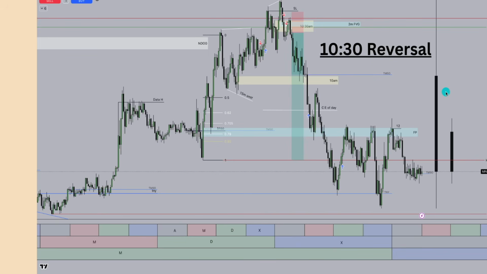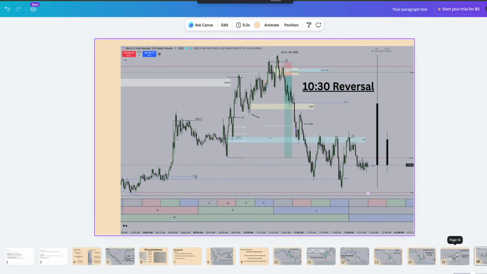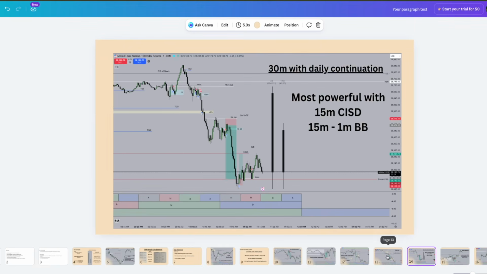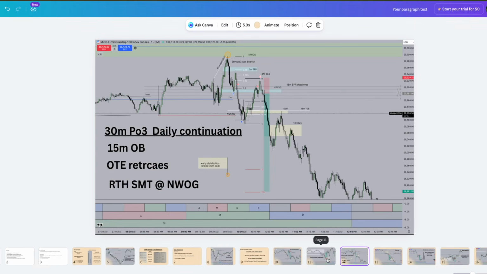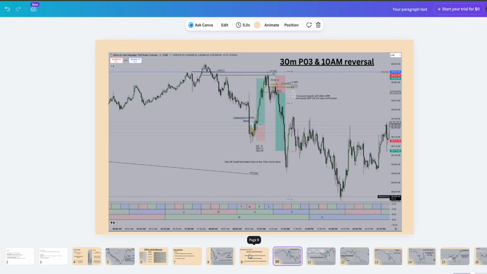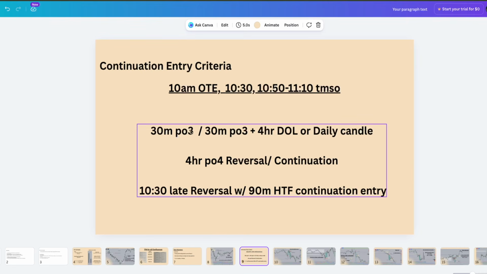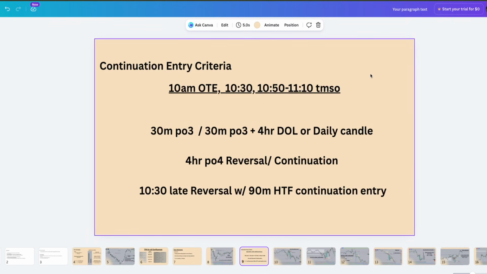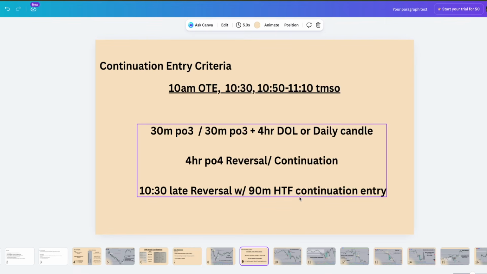So that's going to be the end of the video. I showed you literally everything that I use to trade with, all the models I use, all the versions of the trading that can happen, the continuations, the reversals, and catching continuations, the different ways to get in on a continuation, which is really time-based for your highest time frame entry. Otherwise, just like I said, 5-minute standard div, OTEs for retraces, 15-minute SMTFs, getting in on those.